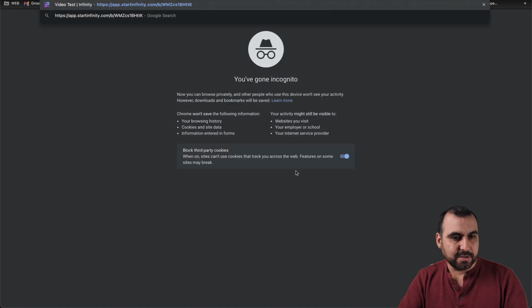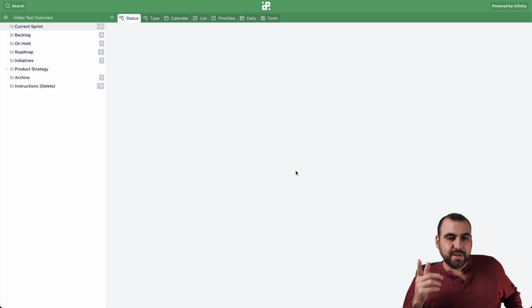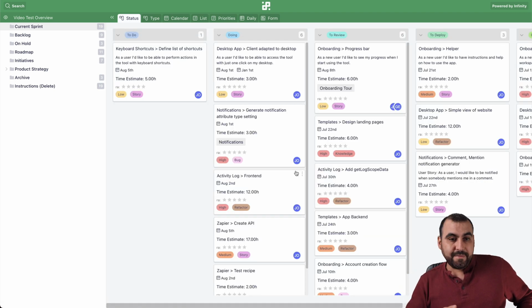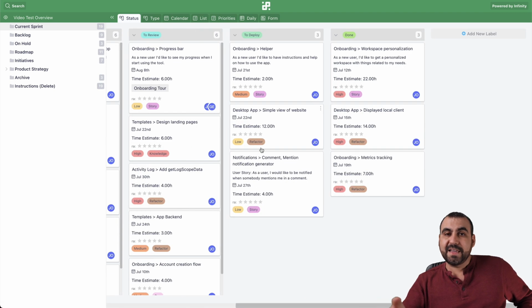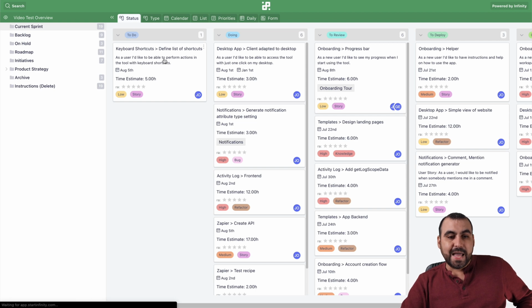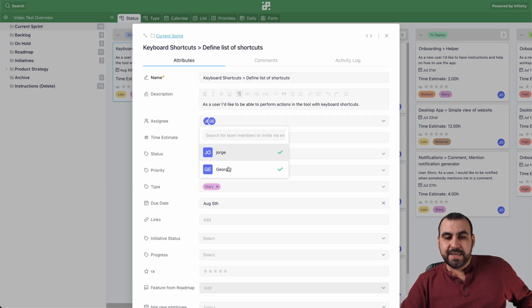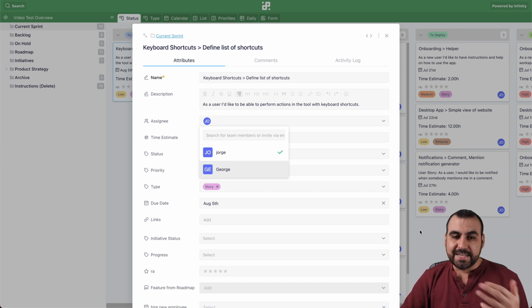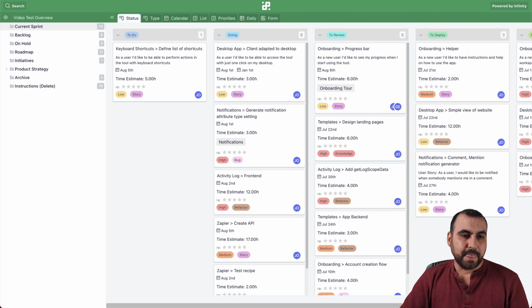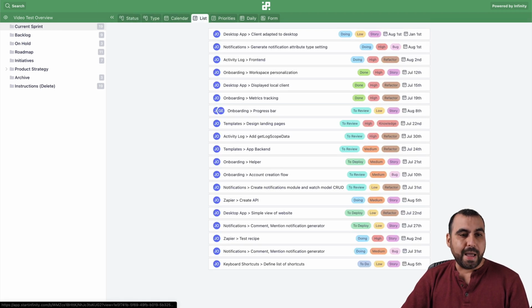Okay, let's, again, incognito mode, and go into there. Not even logged in, and I'm going to be able to view that, right? So I have access to this, wow. And I can view it without even having to be a member. Now, I won't be able to edit anything because I don't have access. See that right there? This action is unauthorized because I set that to not be able to do it. But they can view this right here if they like. All right. So this could be like your roadmap.